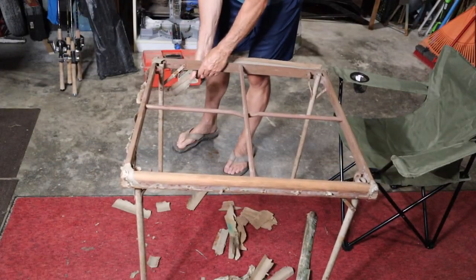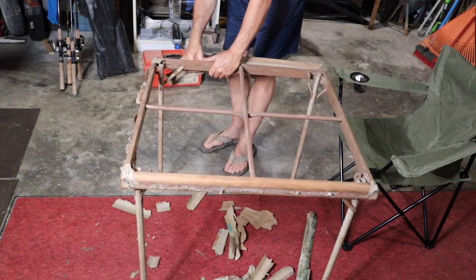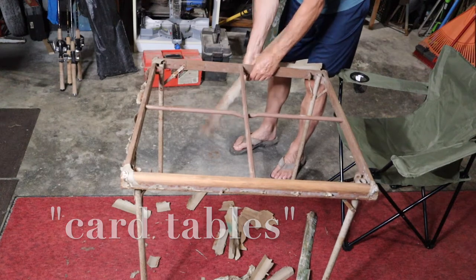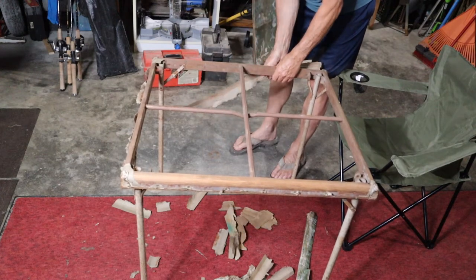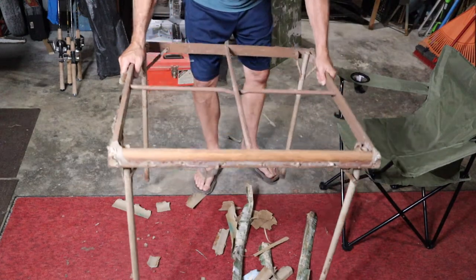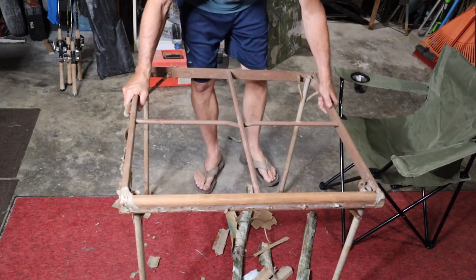Literally made out of cardboard. Growing up, we used to call these card tables. They still are called card tables. There we go. That'll make a nice little frame right there.